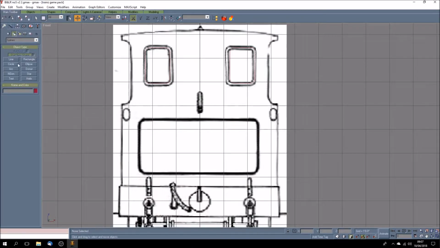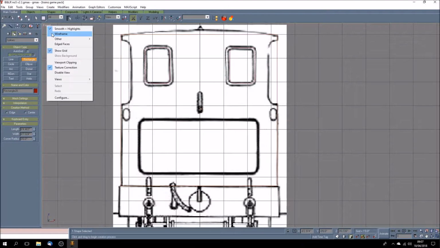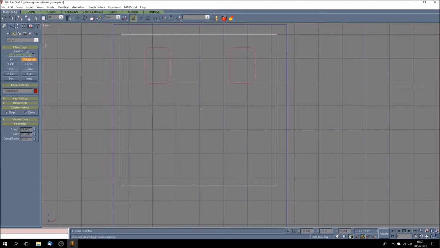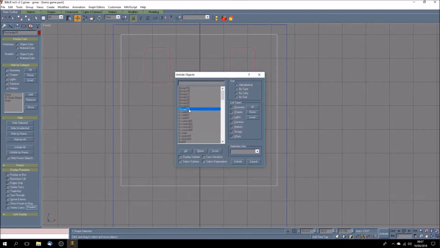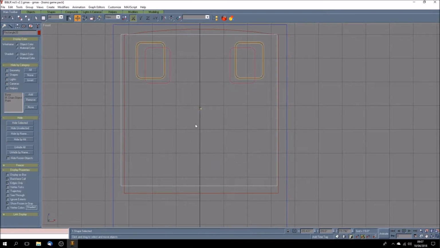So, now, still in splines. Let's make our rectangle. Okay. And let's have a look in wireframe. I'm going to, on the hide, think it's the last group here. There it is.